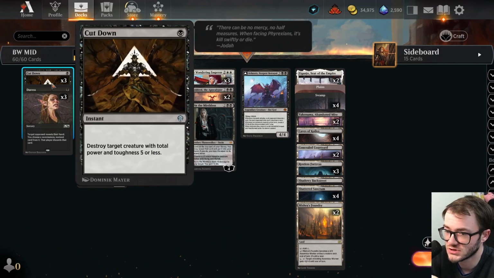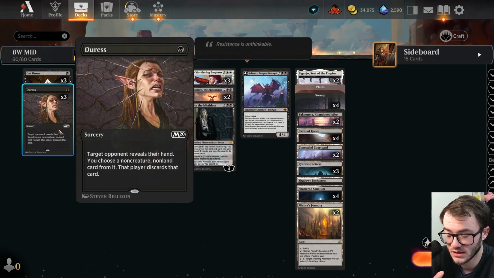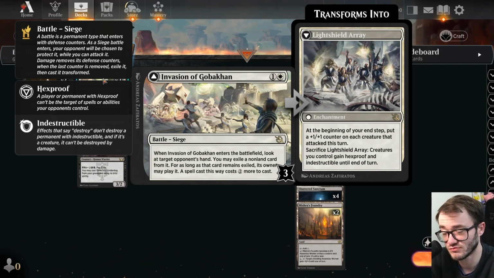Of course, we're running 3 copies of Cut Down. Best cheap removal in the format. 3 main deck Duress, which is actually quite interesting, playing 3 in the main deck and throwing the opponent off. We've got 2 copies of the Invasion of Gobakhan. I like this one. It's kind of like a Deep Cavern Bat-esque. You get to disrupt your opponent's hand, and then if you do attack into it and flip it, your creatures get bigger, and on top of that, you get to give them some protection, which is always quite nice.